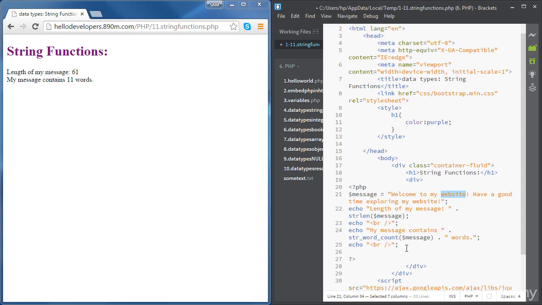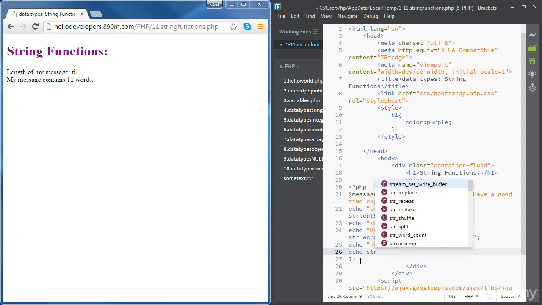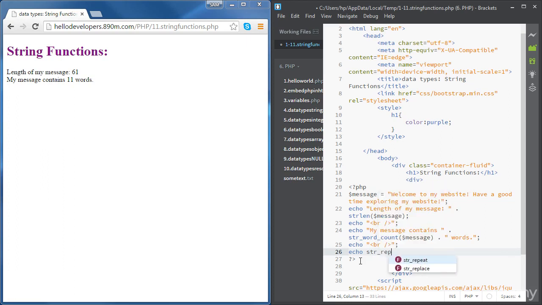Okay, so to do that, we're going to use a function. Let's echo this. So we're going to use a function str_replace, string replace.